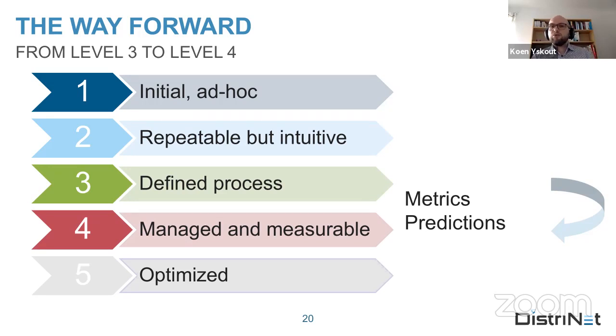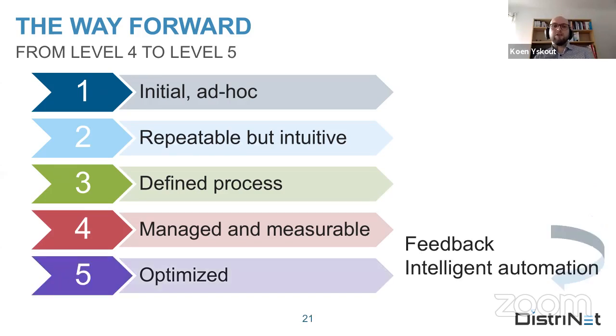And how are you able to check that your threat model still corresponds to reality? Can you make predictions based on it? And so forth. And then for the fifth level, you would use those metrics to instantiate a feedback loop. And once you have that feedback loop, you can go for continuous updates to your threat modeling.